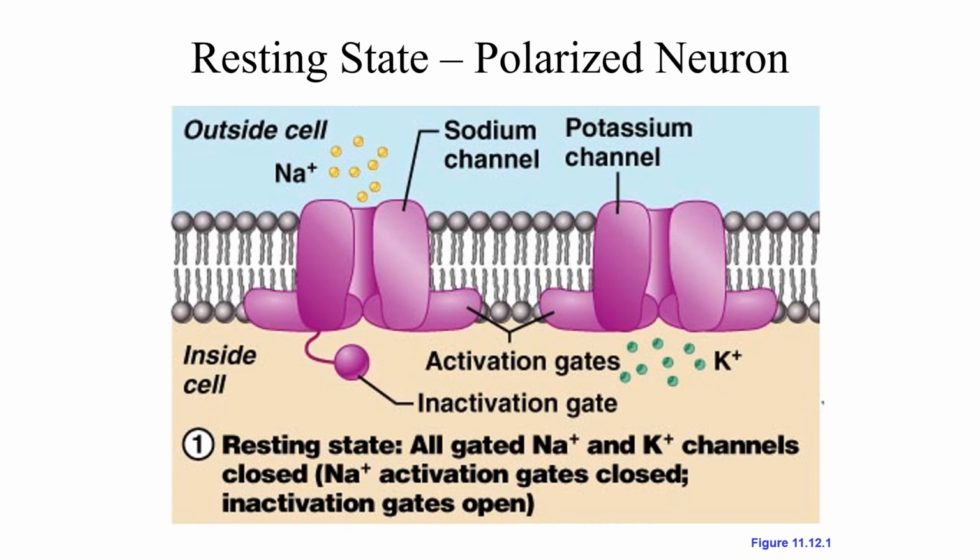Notice at rest, where sodium is mostly housed, it's outside the cell, right? And of course, at rest, potassium here is inside the cell. So by keeping these channels closed, it makes it a little harder for them to migrate from areas of high concentration to low concentration. Now, since these are channels and not pumps, they simply need to open up, and they operate passively, meaning no ATP is required. That means that we can allow for these ions to move from areas of high to low concentration once those channels are open. So unlike the pump, these channels here can simply operate by diffusion.